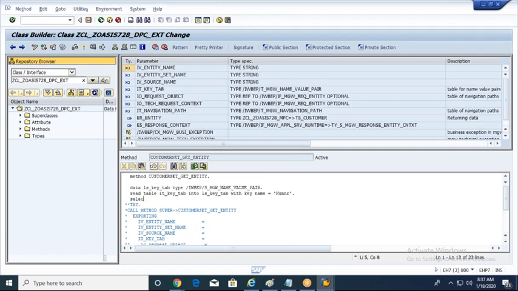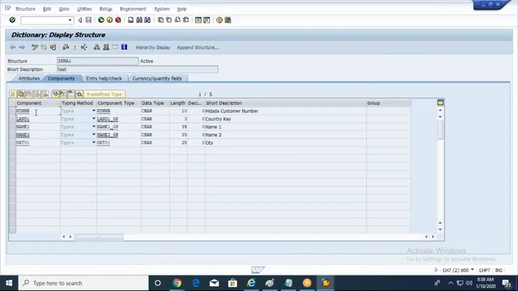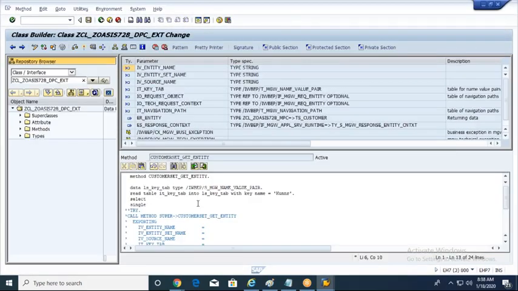Then select single * from KNA1 into ER_ENTITY where KUNNR equal to ls_key_tab-value.